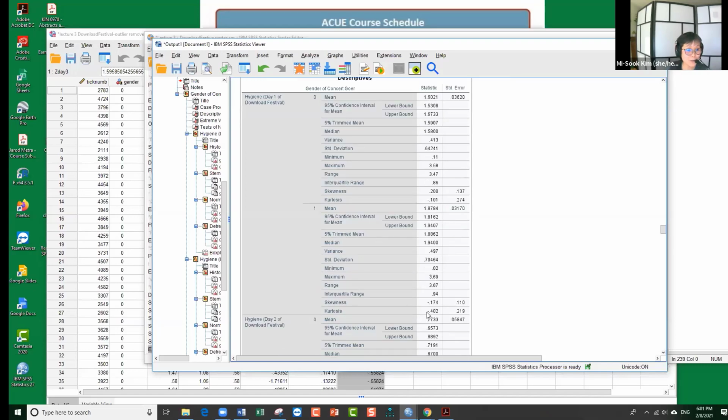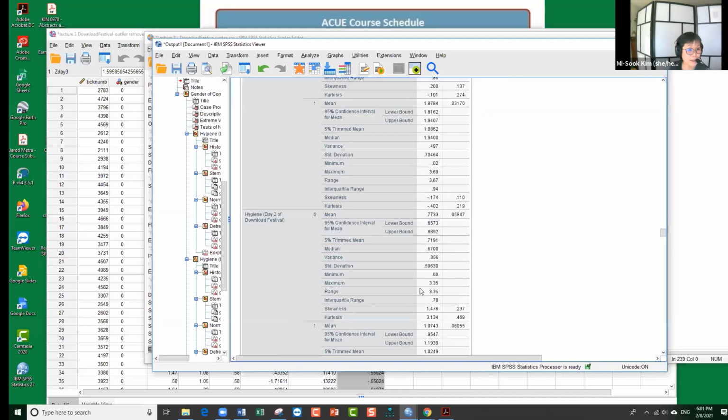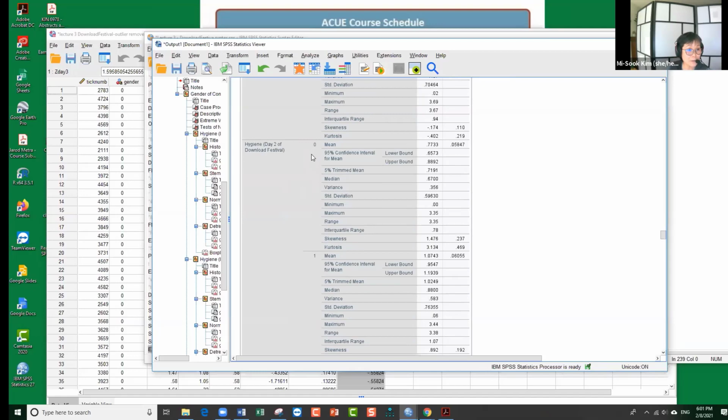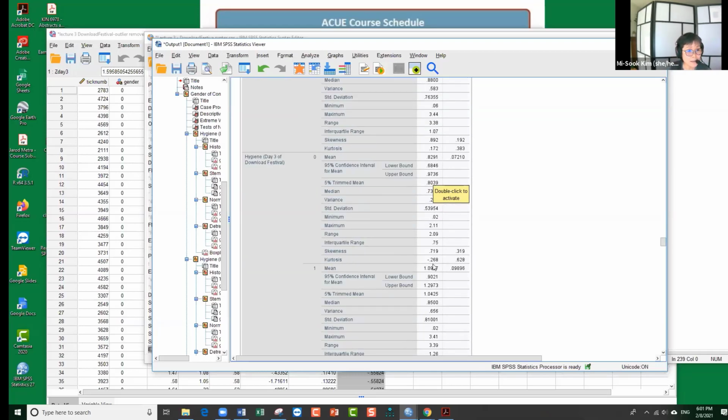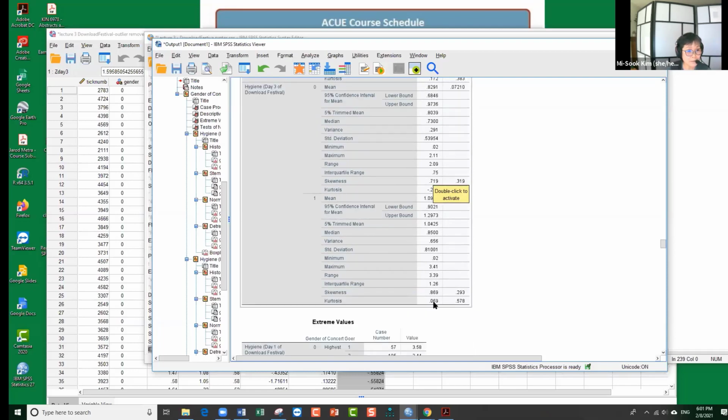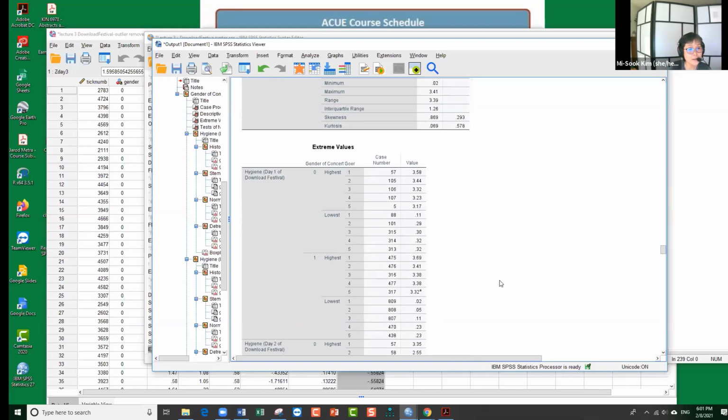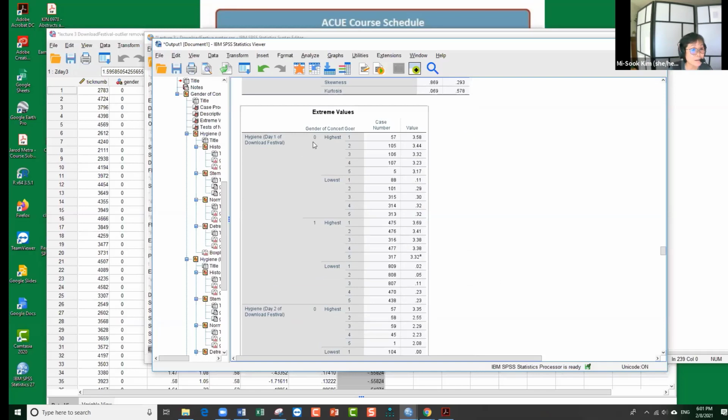Male, female, both are okay. Okay. Then Day 2, 0 male, 1 female. Okay. Oh, it's a little bit higher here, 3.1. Maybe not that concerning, but it's a little something to pay attention to. Female is okay. Day 3, kurtosis, fine for male. Female, fine. Extreme values for male, highest to lowest on the first day, and female, highest to lowest.